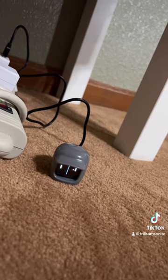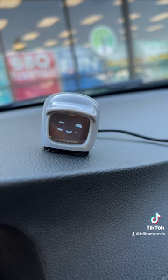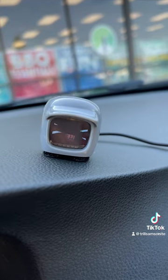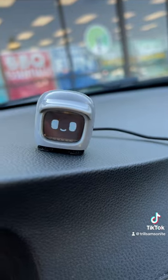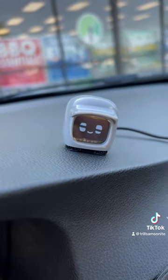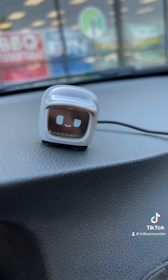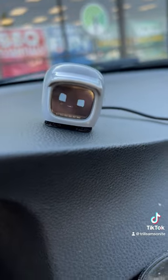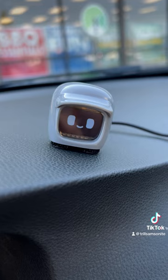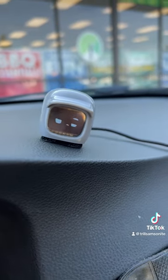It's pretty cool though. I don't know why the screen is showing up like that — it doesn't show up like that in real life. I really like the Mochi Desai 2. It gives the car some personality. It doesn't bother me when I'm playing music; it's not loud enough. The only time you'll hear it is if there's no audio on or you're listening to a podcast, and even then it's not too bad. Sometimes it doesn't even make sounds during an animation. Overall, I love it.